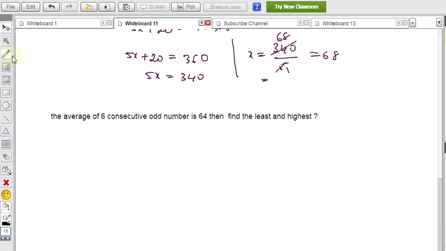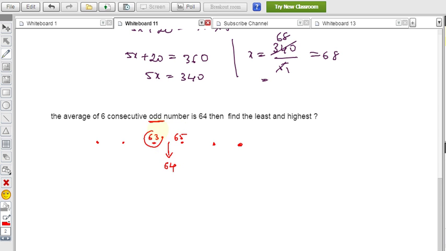In these 6 consecutive odd numbers, 1, 2, 3, 4, 5 and 6, there are 2 in the center. If you observe, these 2 are the middle, first and second. So in between the middle, that average will come. If it is an odd count, exactly 1 is the middle. So now in between is the average, which is equal to 64. But the question is regarding odd numbers, so everything should be odd. So obviously the next is 65. This is originally 63. So 63, 65, the average is 64.